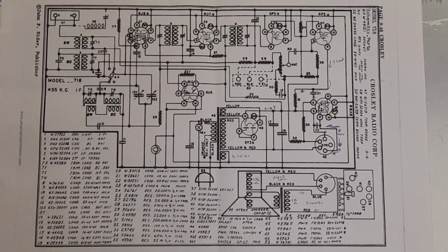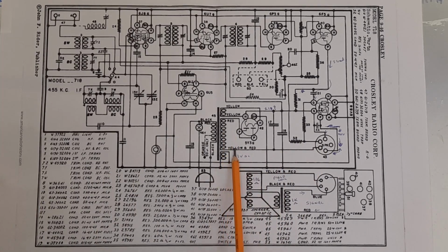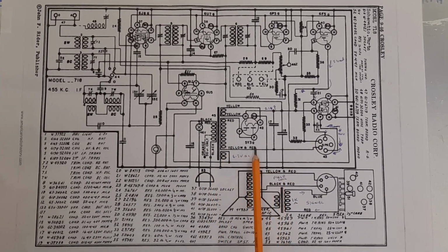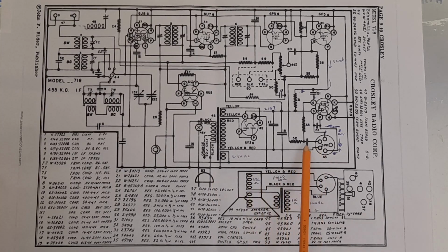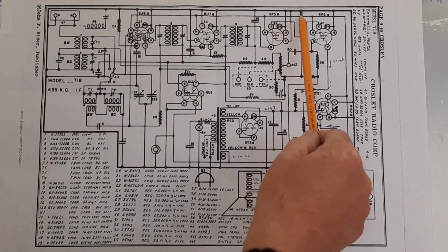So that's quite different. And apart from that, the other thing I see, which is unusual for me, but I'm sure many American people who work on radios will be familiar with it, is that one side of the secondary of the mains transformer, I would normally associate as being strapped down to earth. This is the earth line along here. However, it's not. It's floating for some reason. It's fed via the speaker plug through the field coil and back out through a series of resistors, which eventually find its way to the earth line.